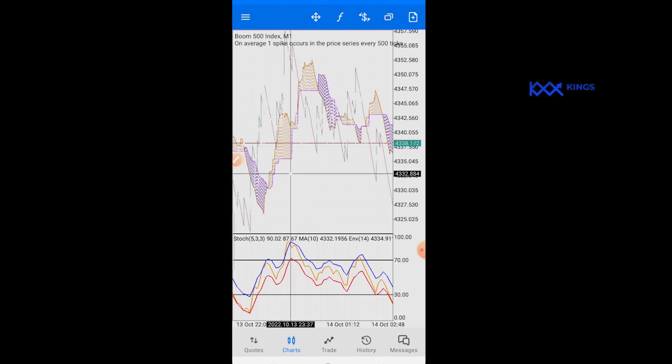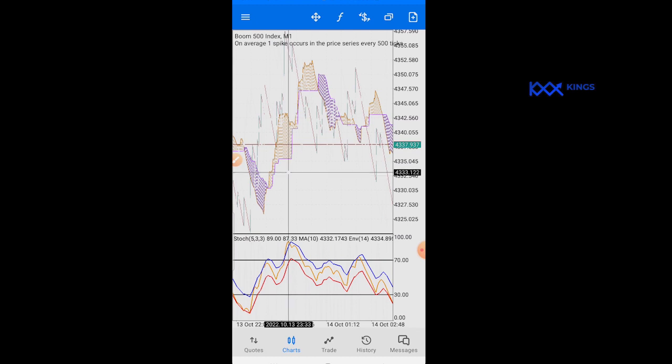But for me, if you are a beginner or you have a small account, you have to avoid this type. You want to look for the perfect one, but remember there's no perfect market condition. All we need to do is to manage our risk well. So if you don't have a lot of money in your account, you can skip this type that is not that clear. If they're not that clear, you skip the signal.